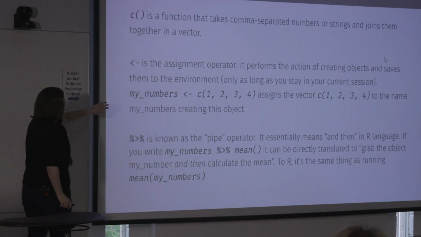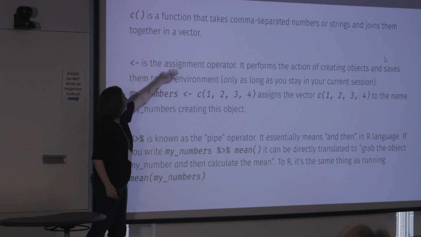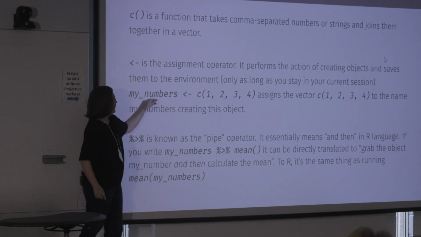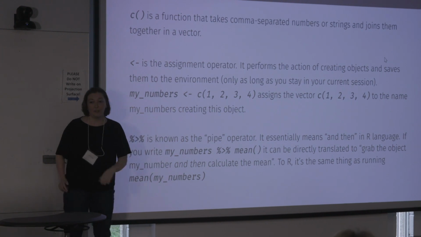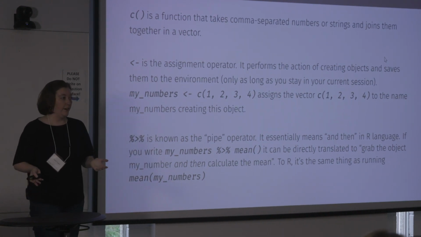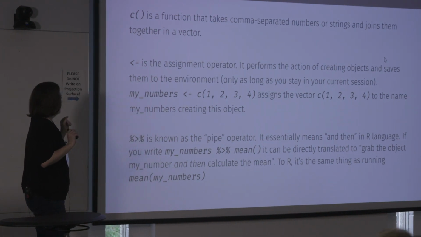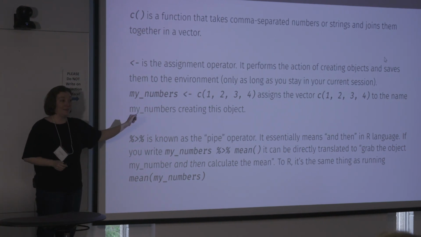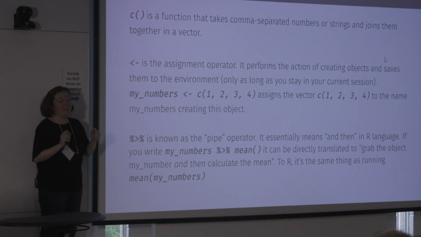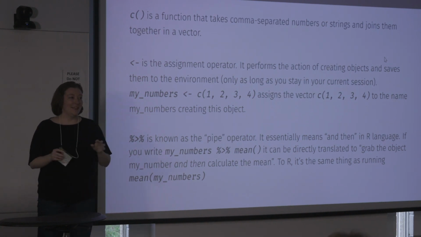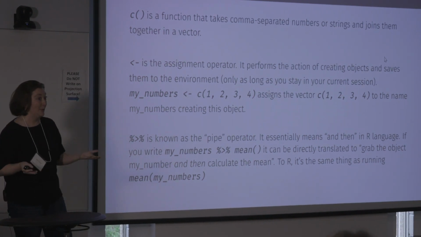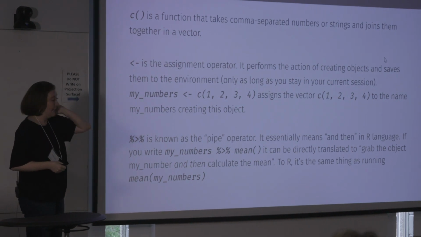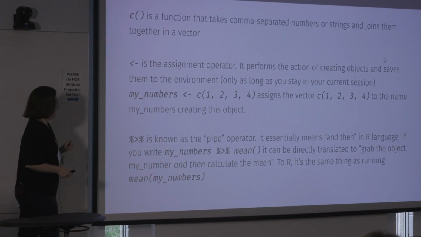You can see that in an example here. So if we're using this kind of vector function up here, and we create this vector of numbers, the arrow assigns it to this term, my numbers, and it gets saved in our environment. One thing to note is that these objects are case sensitive, and you can't have spaces in between them. So just be careful when you're naming things, not to make them too crazy long, but also something that you will actually remember, and not just the same word over and over again, like I've done sometimes and then get really mad at myself for.